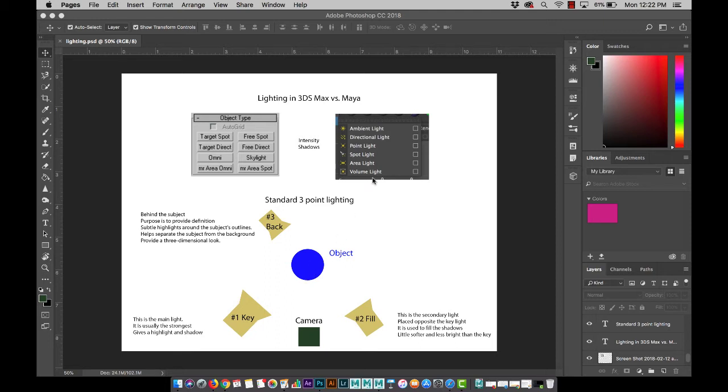Okay? Our directional light, before technology came out to do the skylight or the Mia Sun and Sky, was our closest thing to the sun. It's light that comes from a direction, so you can't find a point in space where it is coming from. It's all coming from whatever angle you set the light up to be. It's important to know that with a directional light, you can rotate it, but scaling and moving it isn't going to matter, because it's just coming from a direction. It doesn't matter if you set the light here or over here. If you have it pointing to the left, the light is going to be shining to the left.